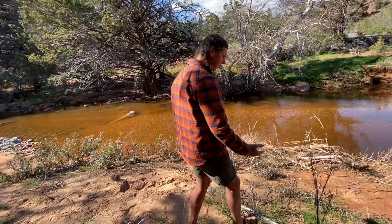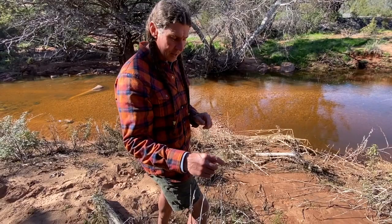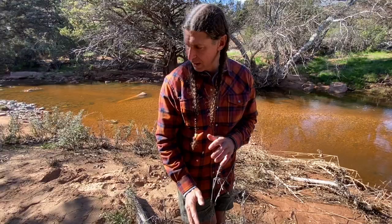No idea what this plant is. It's got some old seed heads, but I'll break it off. Did you see how that just broke off? There's not a whole lot of fiber holding that together — you can just see a little bit right here. When there's that little bit of fiber, that leads me to believe maybe if I picked one that hadn't been dead for the whole winter and wasn't as brittle, it might be usable if it were fresher dead in the fall. This one I want to stay away from.